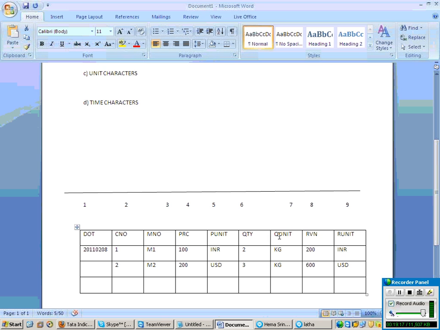Now suppose, let us say quantity. Quantity is analyzed with respect to what? Material. Or let us say price is also with respect to material. So on what basis are we going to analyze the key figure? The basis for analysis of a key figure is nothing but a character. Let us say sales. Sales is a key figure. Sales with respect to what?